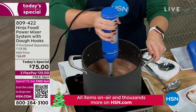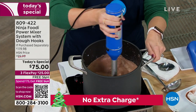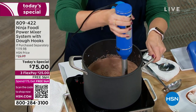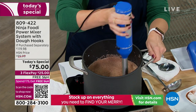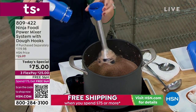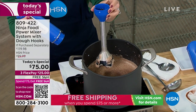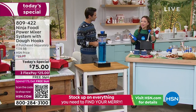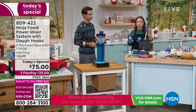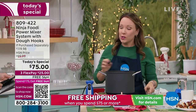There actually is a pan guard so it's not going to scratch the bottom of your pans — it's really safe to use in any pan. Look at how easy that is to make wonderful, delicious hot chocolate from scratch with real chocolate, real butter, real milk. You can make these things fresh. Now you have an opportunity to make things fresh. And it's easy to clean — the base just snaps right off. This can go in the top rack of your dishwasher.